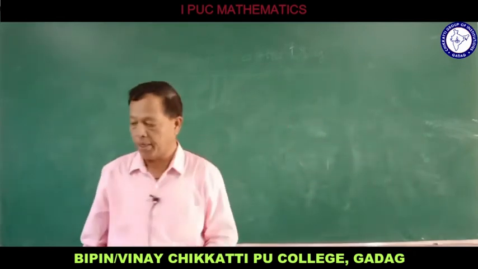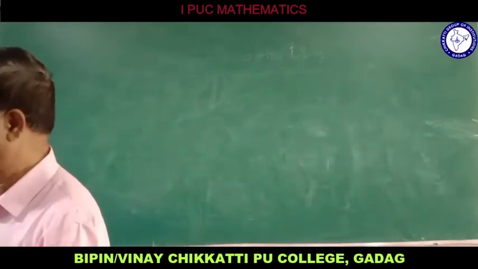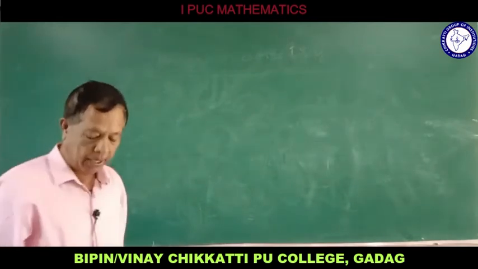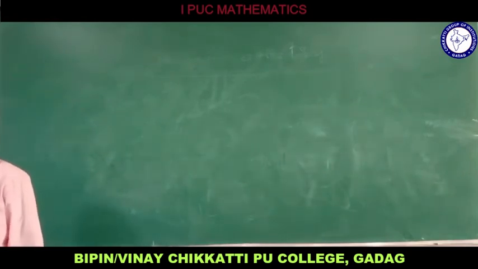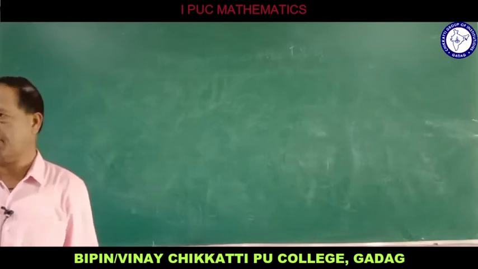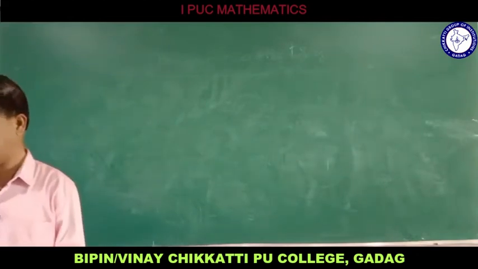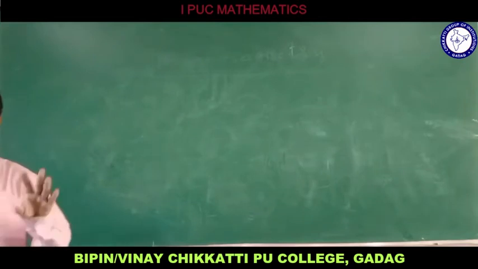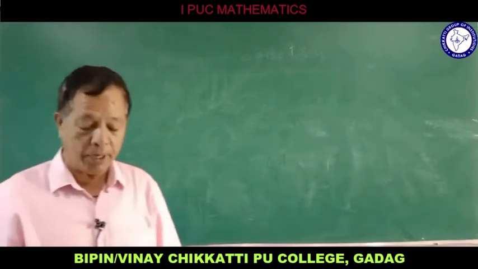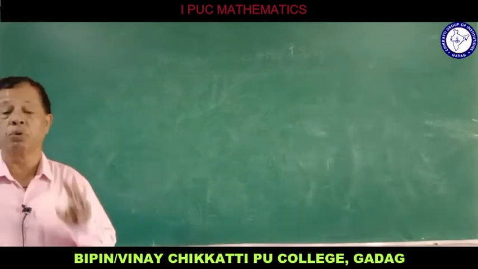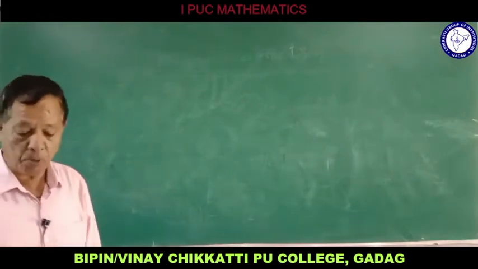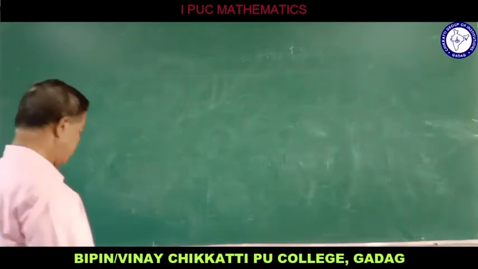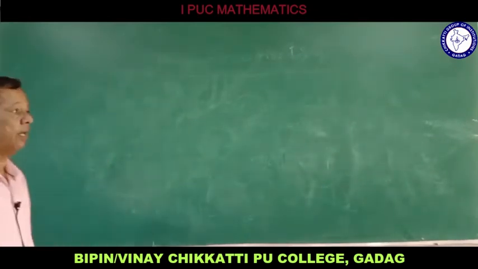Now coming to the point, at least I have to discuss 3 important results. Those are results that can be proved, but that proving is not important in the examination. Even that proving is not given in the textbook. Even then I have to consider 3 important results. Why am I considering them? Those results are important in CET or any competitive exams. So that is why I have to discuss 3 important results associated with angles and measurement.